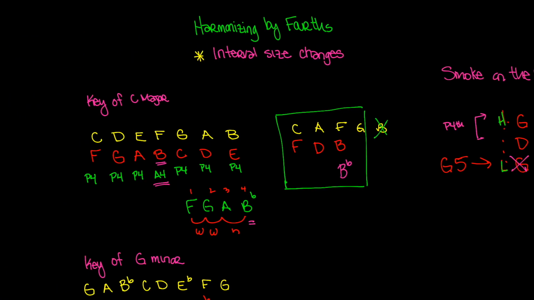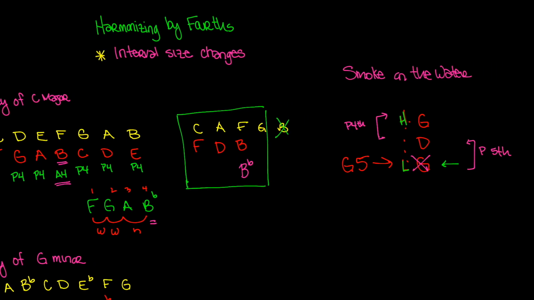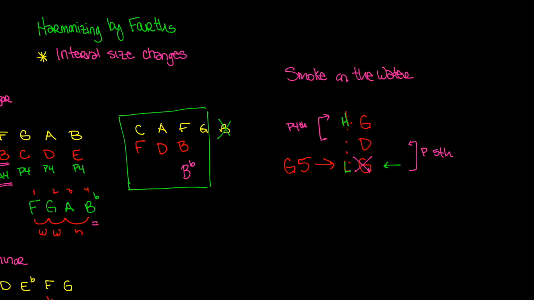We actually see that over here as well, where if we look at E to A, that is a perfect fourth, A to D is a perfect fourth. So it depends on whether I'm going E to A or A to something else, okay? If you're starting from E, then E to A is a perfect fourth. But if I'm starting from A, A to D is the perfect fourth. It's not A to E anymore, so it's different. What your ear hears, even though he's playing power chords, is this perfect fourth. So if you wanted to know what perfect fourths sound like, that would be a really good example.